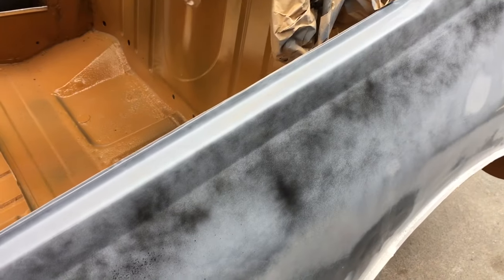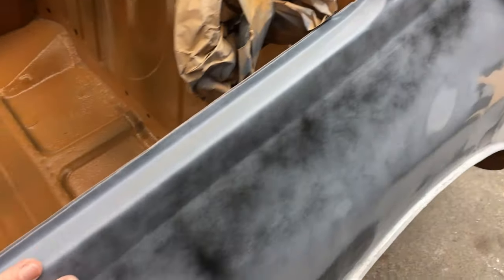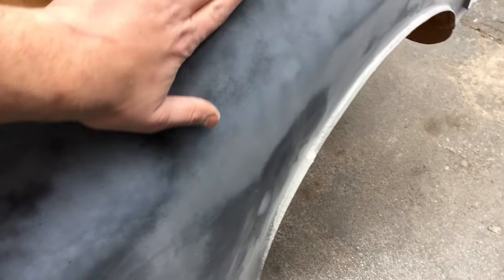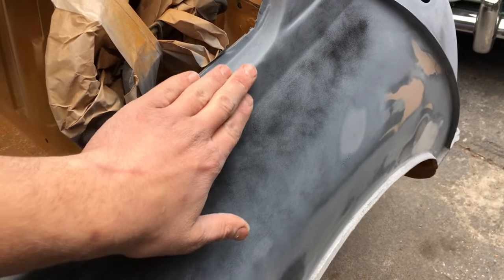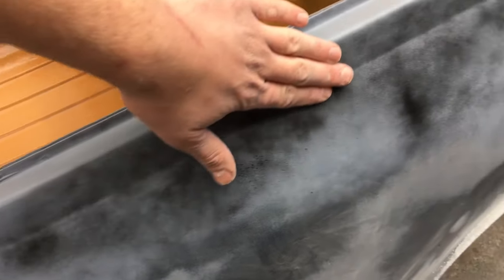Don't get me wrong, it's a good enough repair, but it's just not right. This might look really good on camera, but running my hands over it, there's a definite lump there where it's not quite right. It needs to smooth out a bit more there, or smooth out that way, both ways probably. But I've managed to get it pretty close all the way along here.